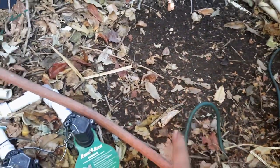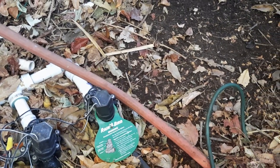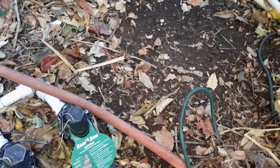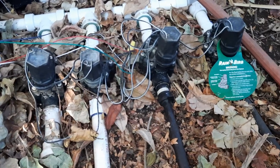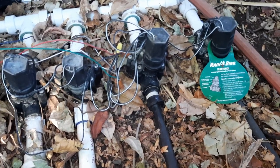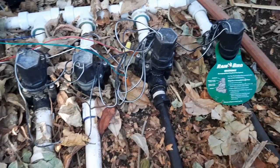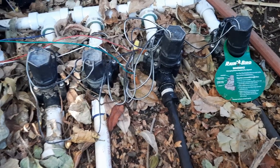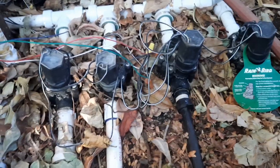But I'm going to be expanding onto this to fill the rest of that valve box up with wires, because I've only got 7 of these connected, and I can add 5 more on. So I'm going to add the 5 more on, and then this one will be full. But it gives you plenty of options if you want to run some to your garden, and some to your citrus trees, and some to your deciduous trees. You got multiple areas that you could hook this water up to if you want to. Some of your potted plants would probably appreciate that also.